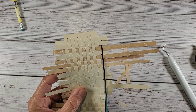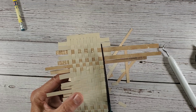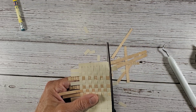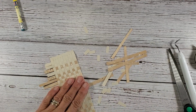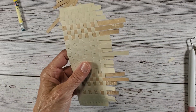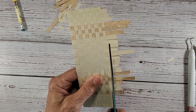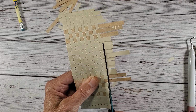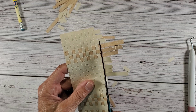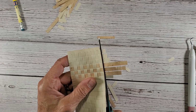If you have a large piece that you're working on, sometimes it's kind of cool to leave these hanging, because that's just kind of a cool look. If you want to stitch these down, you can stitch them before you trim them. I'm trimming them, obviously, before I stitch.